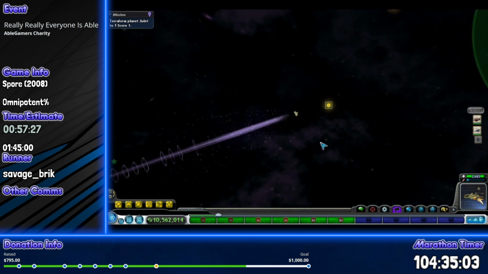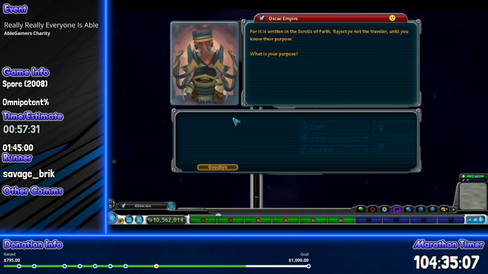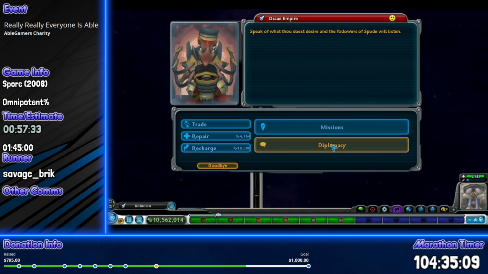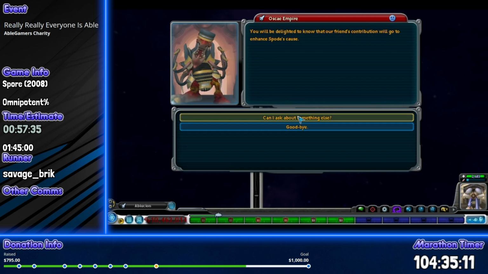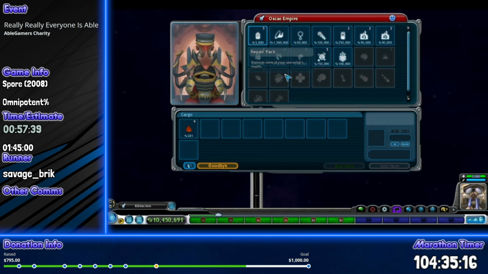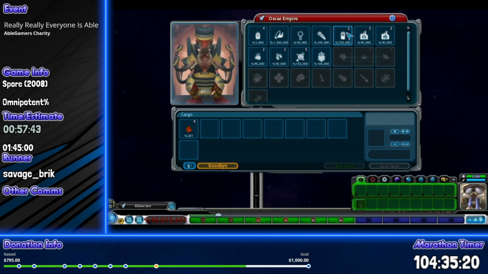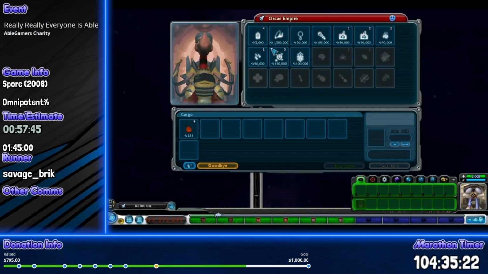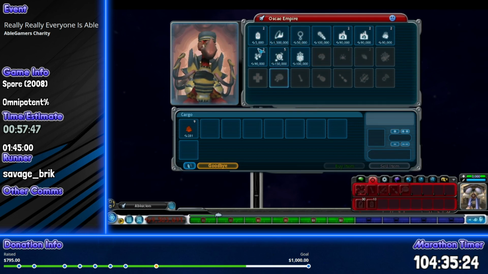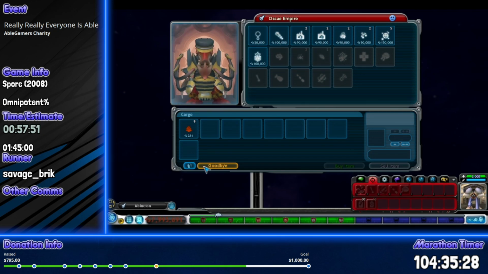Oh, and these empires right here, I'll ally these guys by just giving them $100,000. Alright, they didn't actually go all the way up to green, so I'll just try buying something from them. Wormhole key, I'm gonna need that anyway.